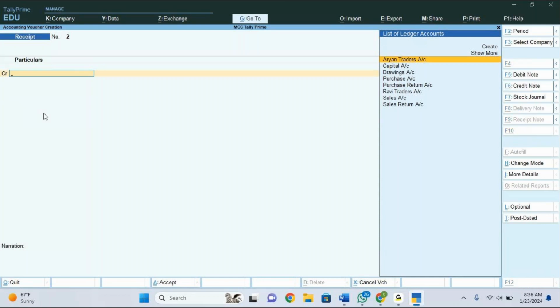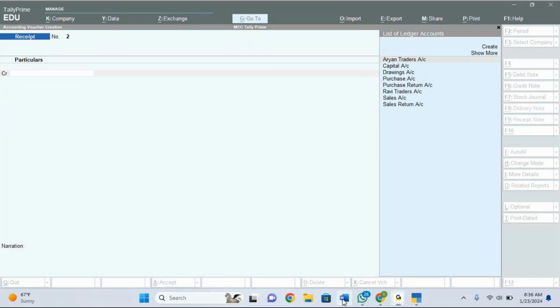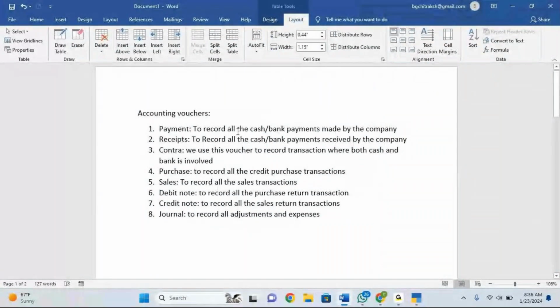Fine. So now again, I will show you the vouchers that we have. Tell me, out of these eight vouchers, which one are we going to use? Read the definition, think and tell me. So payment, first one. Okay, fine.